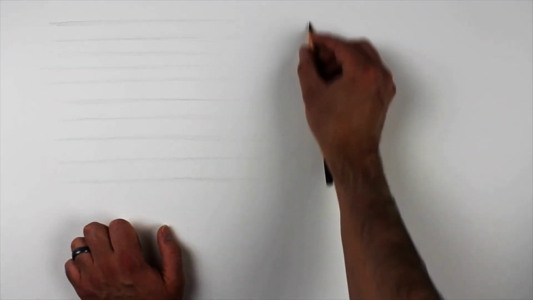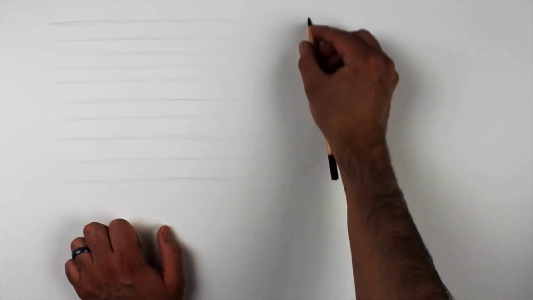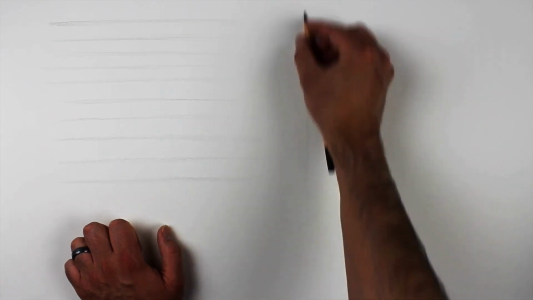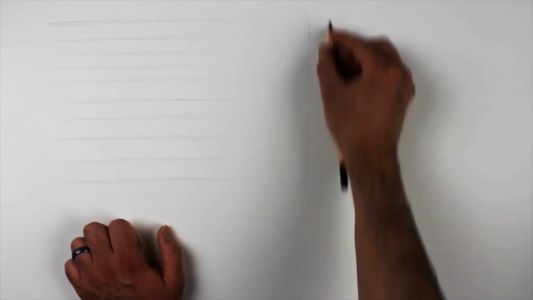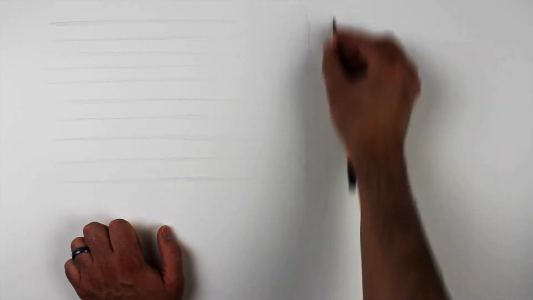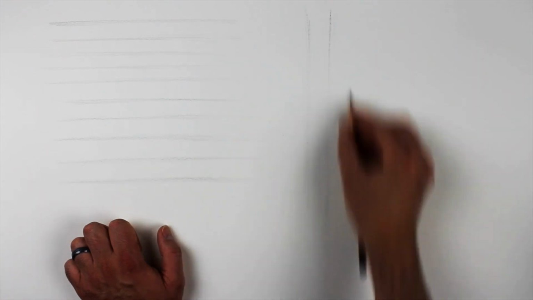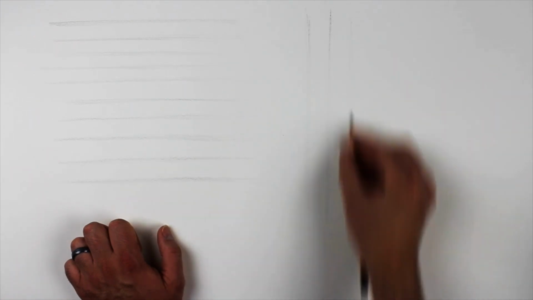Remember, the more you practice your straight lines, the better and straighter they will get. You'll make vertical lines with the same back and forth motion, except this time going up and down. Note that it does feel a little different in your arm. Again, the more different angles of lines you get used to making, the easier they become.